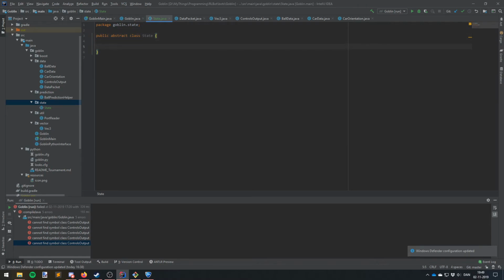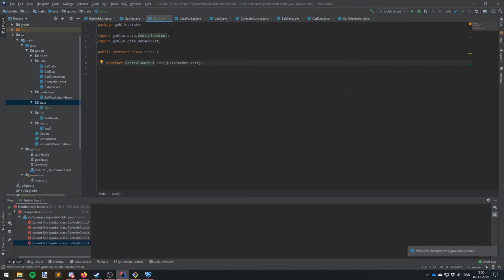In the state class we're going to have one method, for now at least, and that's the execute method. It takes our data packet as an argument, so it has all our data, and it returns a controls output with the things we want to do. And then of course it's abstract because each state is going to implement their own behavior in this function.